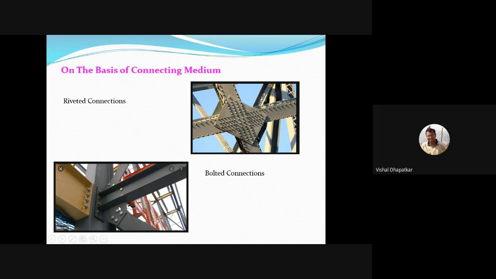This is latest connection type in which you can see these are the gusset. If you see, this gusset is welded to this beam for top bracing. Also this gusset will be welded to this beam, and this end plate will be welded to this beam. So whole assembly will come along with this beam. So this beam will carry two gussets at top and bottom and end plate. So once this assembly comes on the side, it will be bolted here, and then later on these bracings will be connected through the bolt.